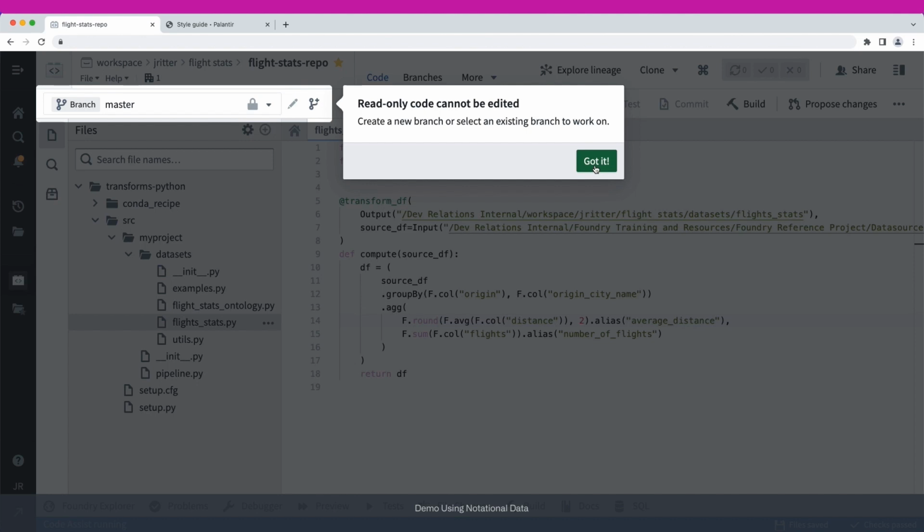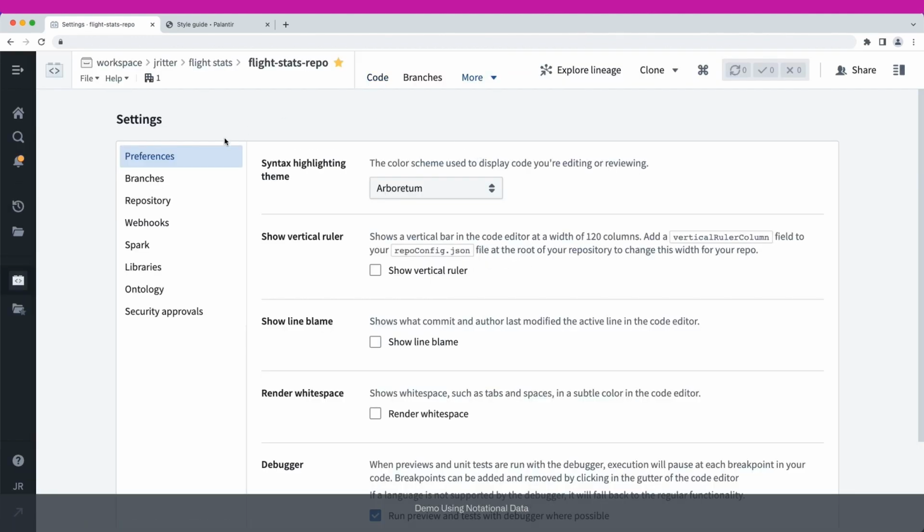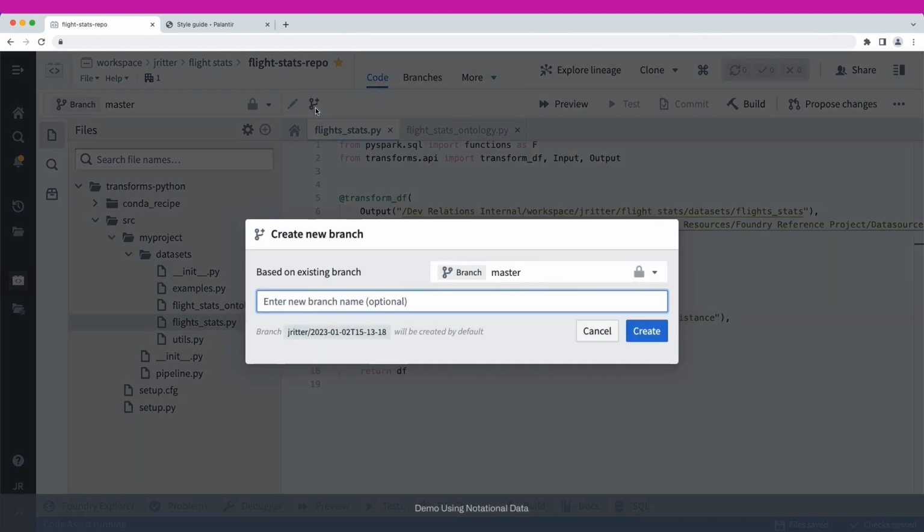With Foundry, we can treat data like code and guarantee a stable production environment. Being able to rely on a stable master pipeline allows us to build business-critical production applications with Foundry. Technically, we can achieve this by protecting the master branch. And you can see here, it is recommended to set up protection for a trusted branch like master. In general, I would recommend adding a group of approvers instead of a single person like I've done here for demo purposes. In order to do our work now, we're going to create a new branch.